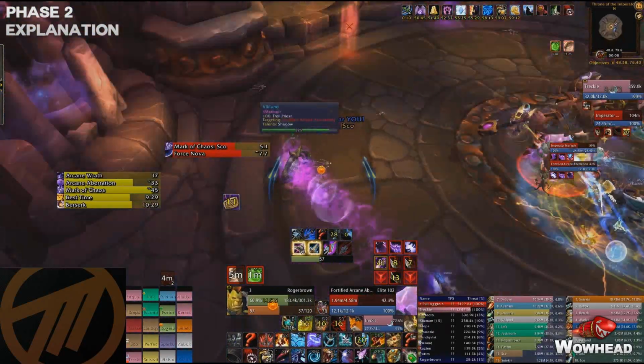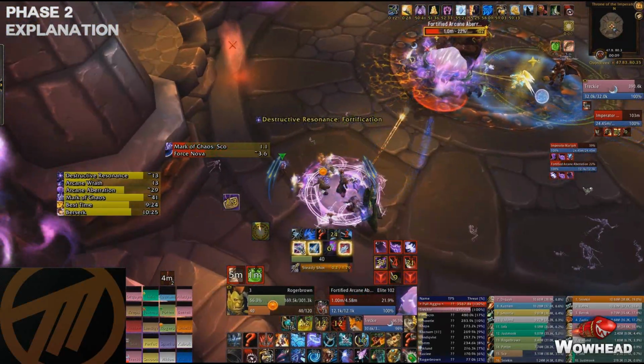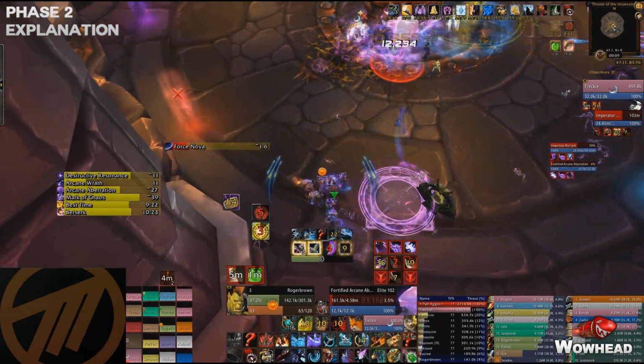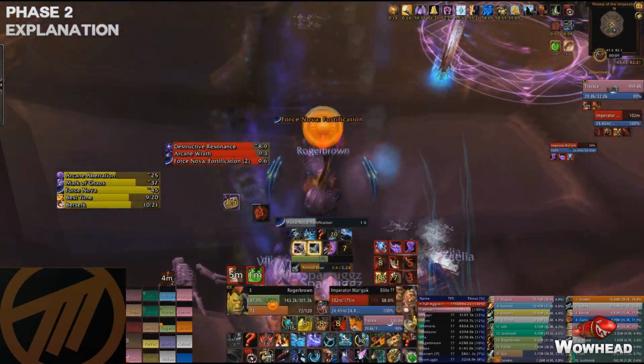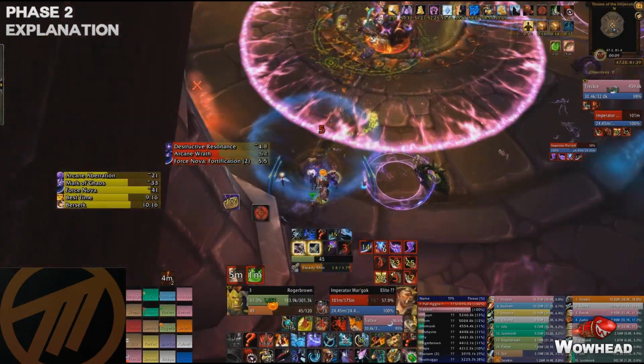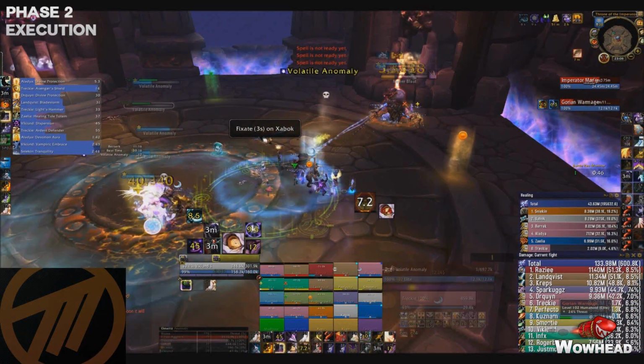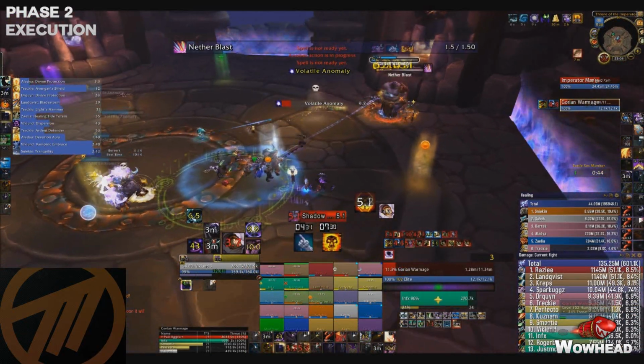The Arcane Aberrations, the adds, have double the health they normally have, and they still knock everyone back when they die. And lastly, the traps still grow bigger as time passes, and they actually last longer than normal.